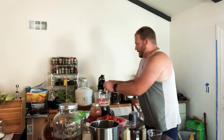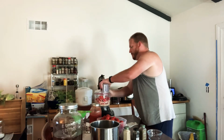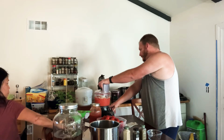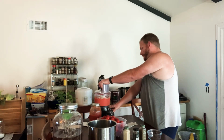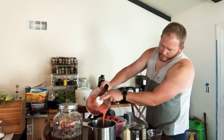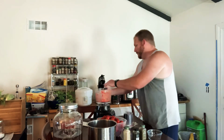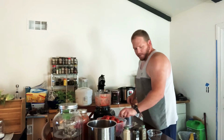Whenever you're making a sauce like this, it's important not to fill the processor all the way to the top, or you're going to push sauce out everywhere. So you fill it up about maybe 2/3 of the way, leave space. And then what that's going to leave us with is a nice, smooth, evenly blended sauce. The reason it looks a little pink right now is all the air bubbles from the food processor. After that cooks and settles, it'll go right back down to this normal pasta sauce color. So all the white in there is just from air bubbles.